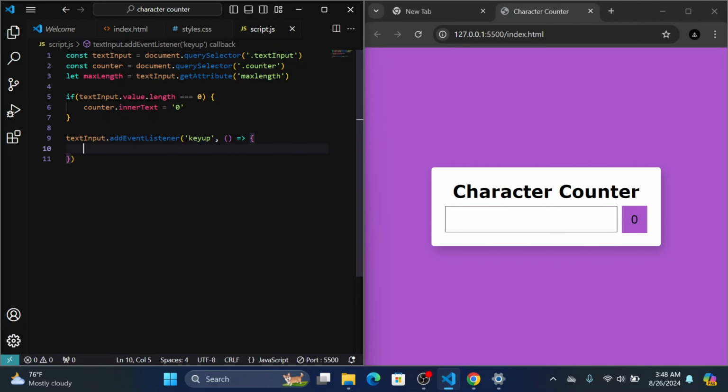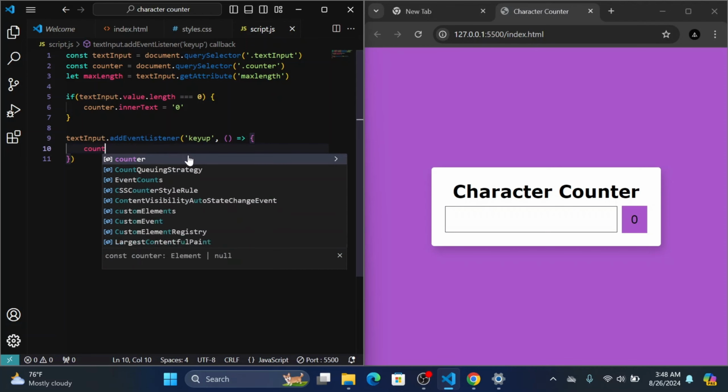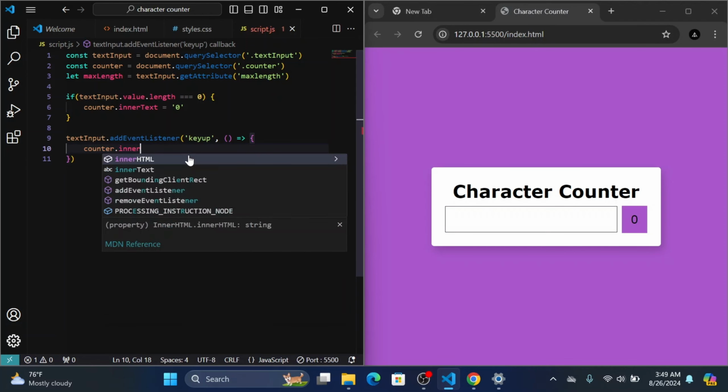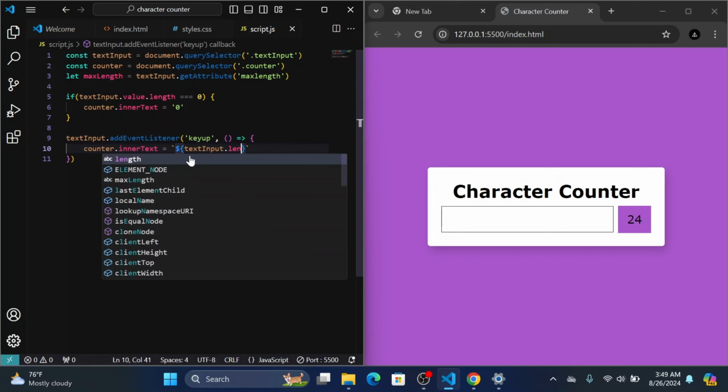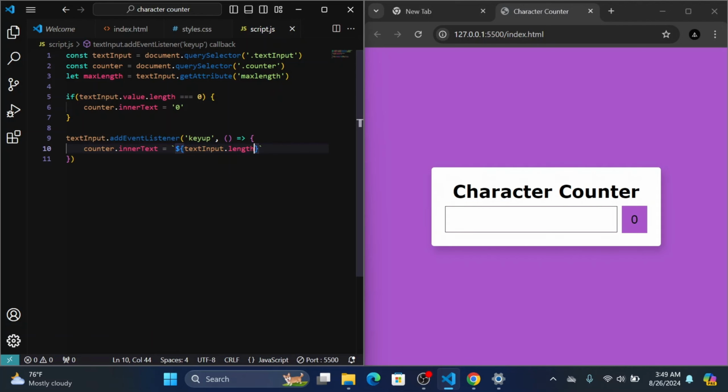We can now go ahead and write this callback function. What we are gonna do is set the inner text of our counter to be the length of the value the user has entered into our text input over the max length.